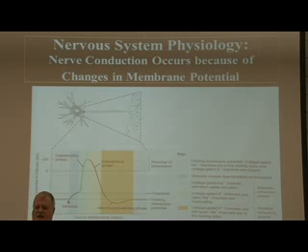So the key to it is understanding that to initiate anything, we have to reach this magic level called a threshold. Once we've reached threshold, then the events are predetermined because they're voltage-gated channels that are going to open and close and control the activity of the membrane. Okay. What's going to become important in neurons that we can kind of gloss over in skeletal muscle is the idea that during the repolarization event, we actually exceed the resting membrane potential in terms of being more negative than minus 70. And we call that a hyperpolarizing event.